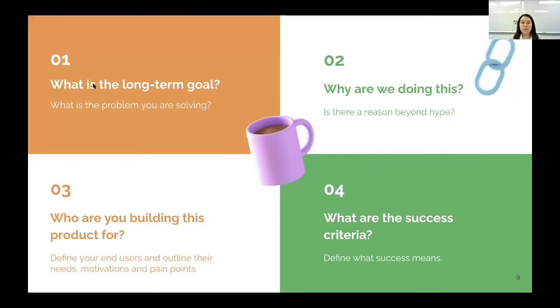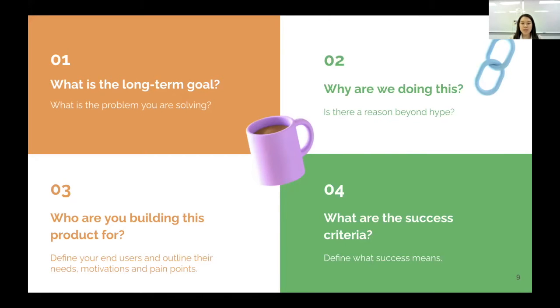So when we talk about understanding the business needs, try to write down your long-term goal. The goal should be driven by a problem that needs to be solved. If you are not sure how to identify a problem, go back to our lesson 2 and take a look at the empathy map and the iceberg model. Those materials have been uploaded to our online community.